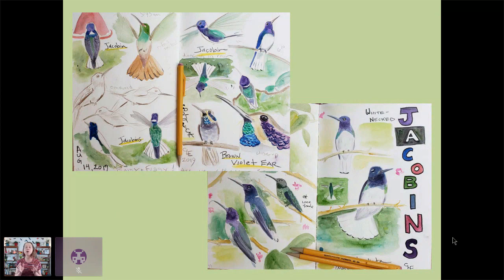And so even though I'm a trained scientific illustrator, my favorite thing to do is turn people on like you who are just maybe naturalists or bird watchers, and maybe you haven't ever tried to sketch before, and I want you to try to get the confidence and skills to do that in the field. So you can see from these sketches, these are really light and loose, and I've just done it in pencil and then added a little bit of watercolor wash.